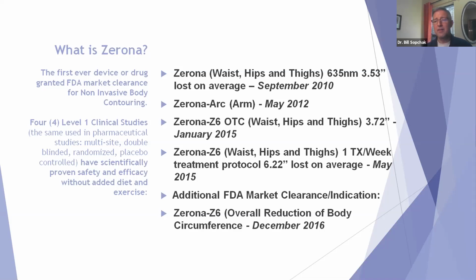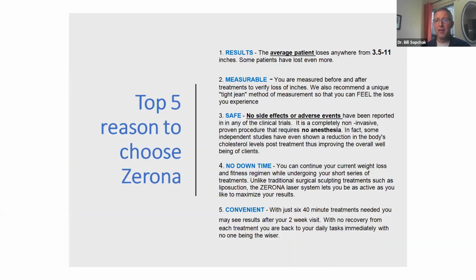So the big deal here is that with the Zerona, there's no pain, there's no downtime, there's no side effects, there's no anesthesia. It's convenient, it's easy, it's measurable. The average patient loses anywhere from 3.5 to 11 inches, and that's just on a short 6 visit time limit, okay? So what they've also done is they've done other, not studies, but clinical trials where people have gone in more to see how much would change.